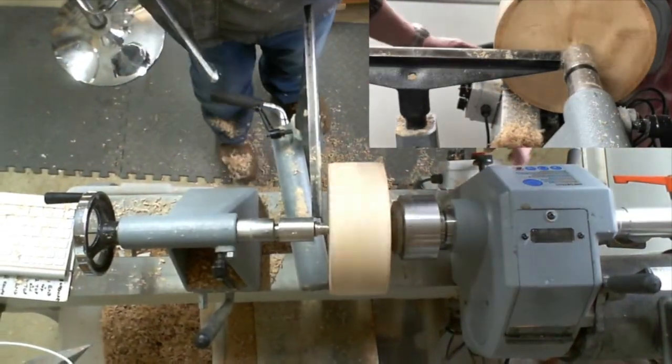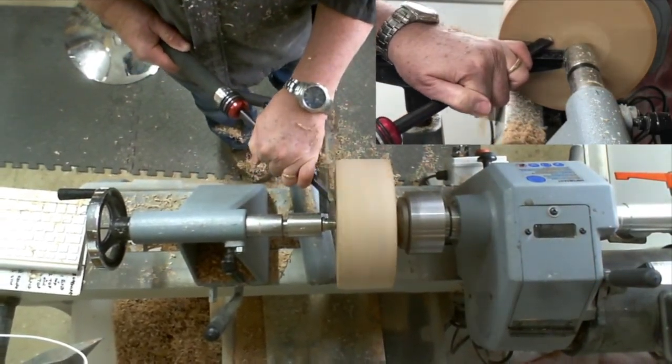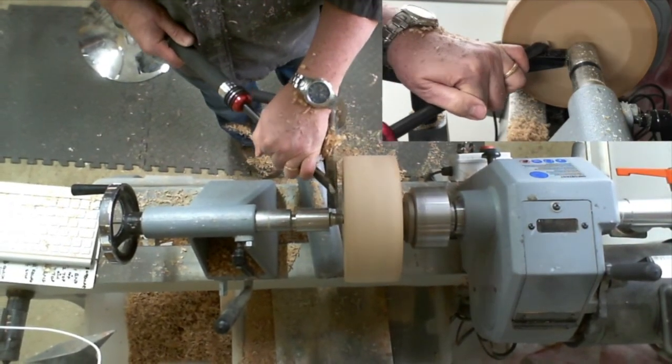And then put a tenon on it. Just doing a pull cut.